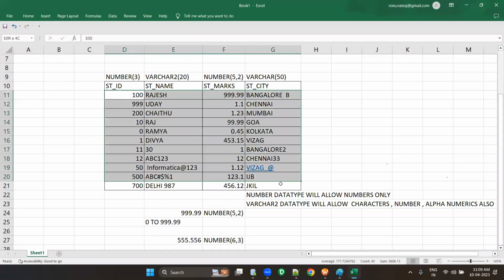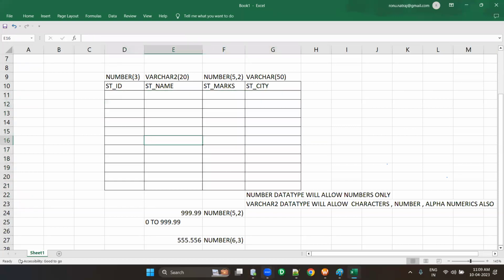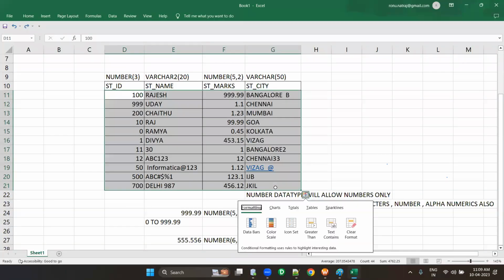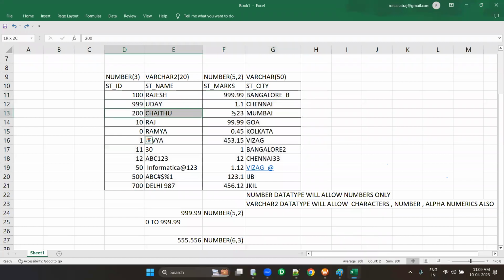My table is having student ID, student name, student marks, student city. Now I want to insert these records. I want to enter these records in the table, correct? Shall I enter these records in a table?